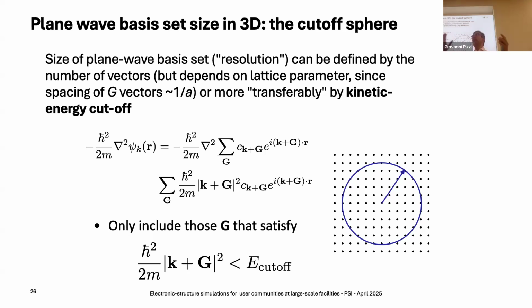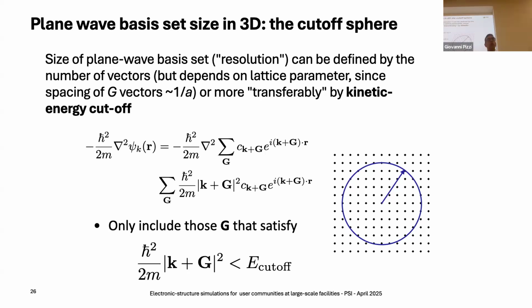In plane waves, you have to decide how many plane waves you want, the number of plane waves. Or if you want, what is the highest frequency you can represent. So for instance, if you have a charge density which is very peaked in a point, you will need a lot of frequencies to represent this very sharp peak. If your charge density is very smooth, you don't need so many. And in the input, you have to say I want so many plane waves. Of course, one way to say it is I want 1,000 plane waves.